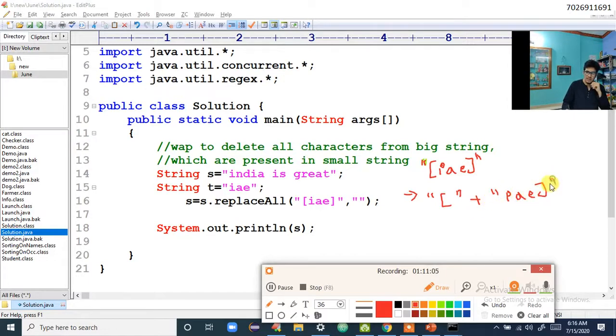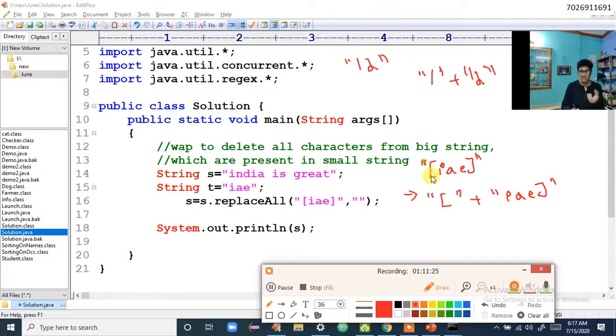Can I do like this? Yes, I can do, because see, if you have string 1, 2, you can split them as string 1 plus a string 2, agree or not? This can be done, because string 1 plus string 2 is string 1, 2. So what I have done here, string closing bracket, I have taken it outside, and other I have kept as it is. I hope it is clear.